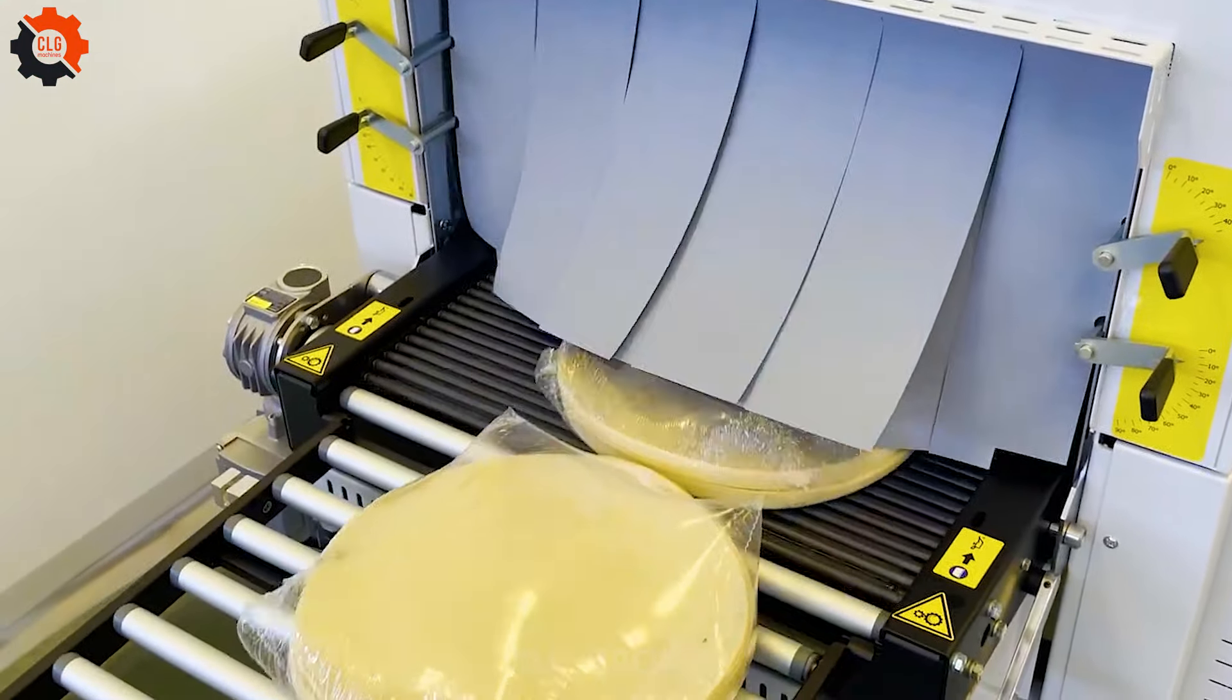Hey, cooking enthusiasts! Are you tired of the hassle of thawing meat before grinding? Say hello to your new kitchen hero, the Lasker frozen meat grinder WWB. With its innovative design and powerful performance, this grinder takes the stress out of preparing frozen meat. No more waiting for hours for meat to defrost. Simply pop it in and let the Lasker WWB work its magic. But what sets this grinder apart? It's not just about convenience, it's about quality too. The Lasker frozen meat grinder WWB ensures a consistent grind every time, giving you the perfect texture for your favorite dishes. So whether you're whipping up burgers, meatballs, or sausages, the Lasker WWB has got you covered.